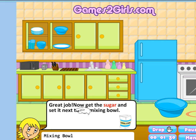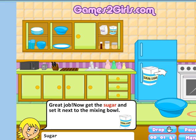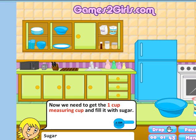Now great job. Now get the sugar. So we now know pretty much the system. I would have put sugar anywhere in those things, but I know it's here because I've done this game 300 times by now. You place the sugar here. And then one cup measuring cup — so a cup that has a size to measure one cup.